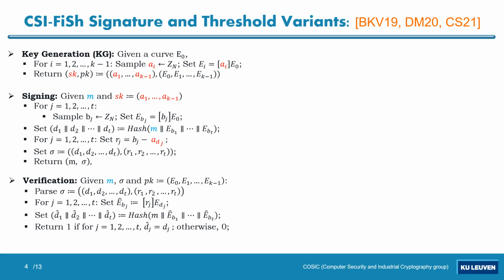And in the signing, you follow this ID protocol, but you make it non-interactive using a random oracle, which is basically instantiated using hash functions. And the verification is just following the protocol, computing these challenge values from the sent messages and checking that the sent challenges are the same, which should be based on the random oracle.